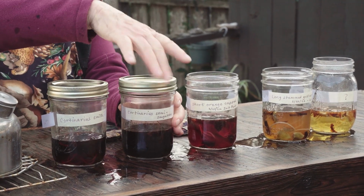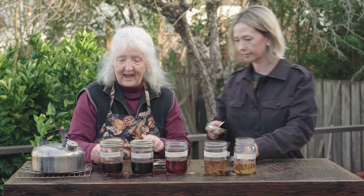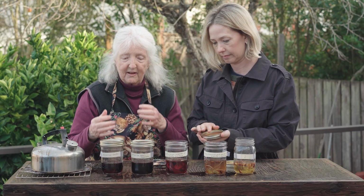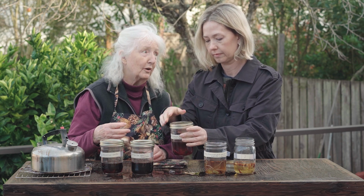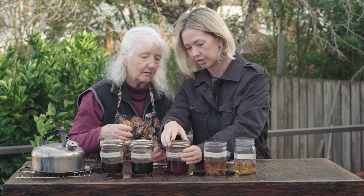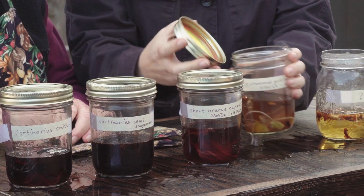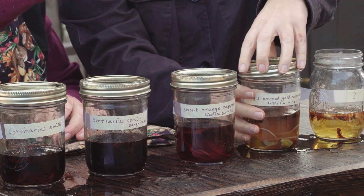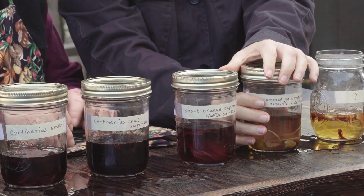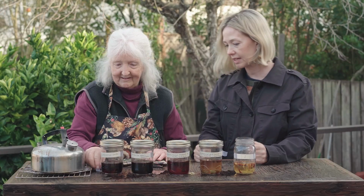And I always use canning jars because they're less likely to react when you pour boiling water into them. Yeah, you don't want your glass jar to shatter. Exactly, exactly. I guess we don't have a lid for that one. We don't, but that's all right. I'll cover it with something else. Okay, all right, so we'll come back and check then.